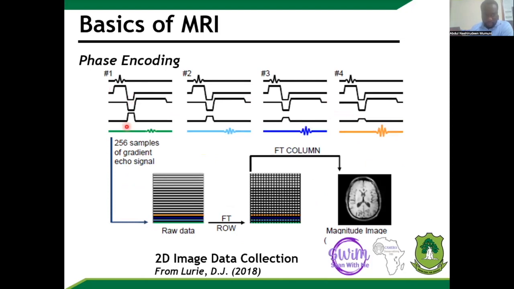The last one here is the phase encoding step. So it starts first with a very huge gradient amplitude, and then varies that as it goes down to the very last end of the slab. And we collect the signals that are built together to create the image we want to see. So here, this is raw data in k-space that is collected in the phase encoding step to build the two-dimensional image we are looking at here after Fourier transformation.